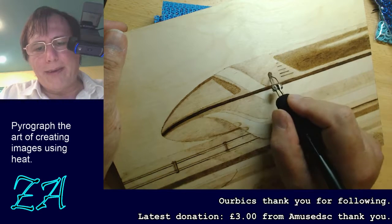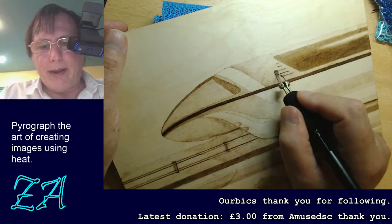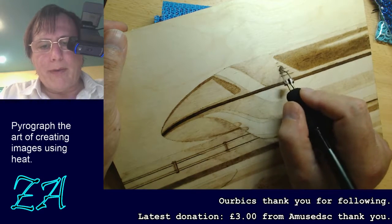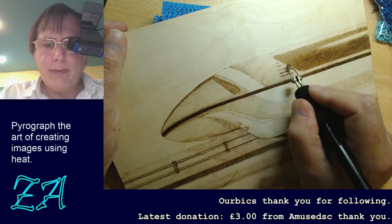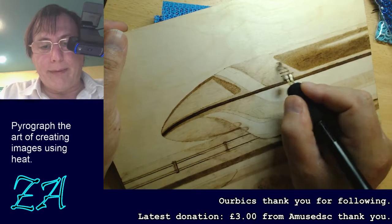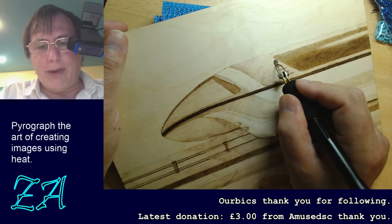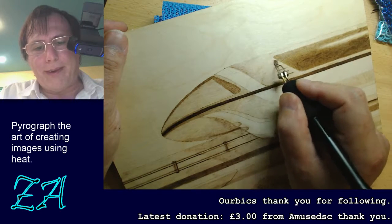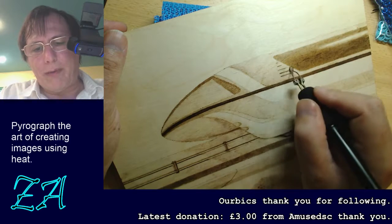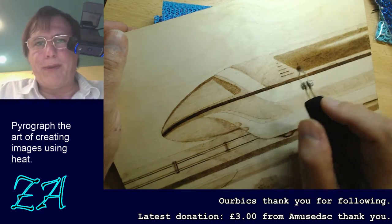And this is where it becomes time consuming in doing things like pyrographic art. It's really easy to do things like that black line. It's when I want these subtle shading effects that you've either got to be really confident with the tool and have a lot of practice at doing it to turn the heat up and get these effects out of it. I'm not that good. I've only been doing this about 3 years, and I haven't had that much practice. Generally speaking, I have to take a slightly more conservative approach than somebody who maybe has been doing this for 20 years and can wield one of these things without a moment's thought.